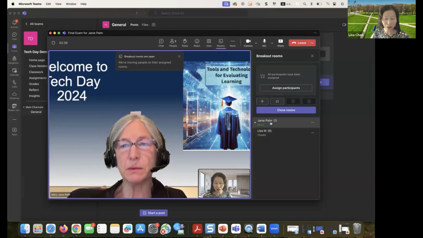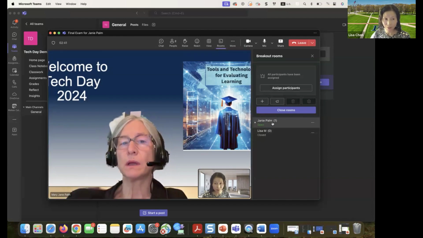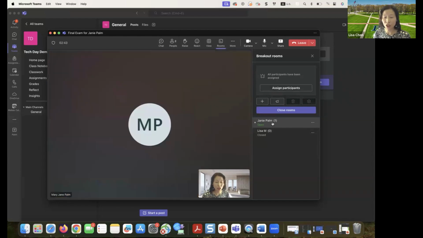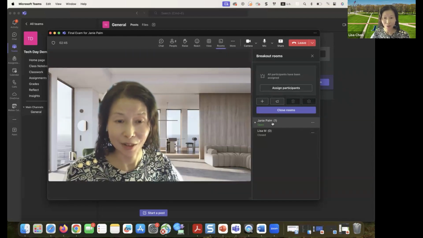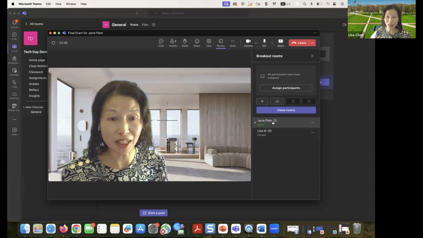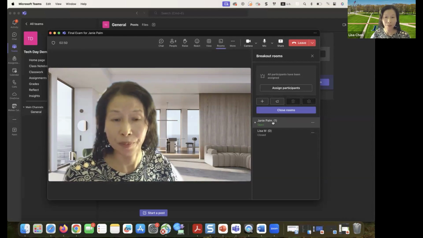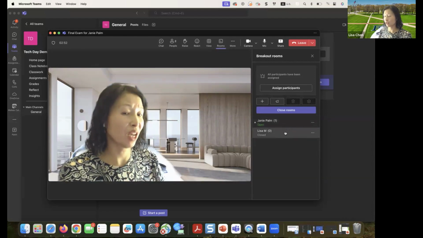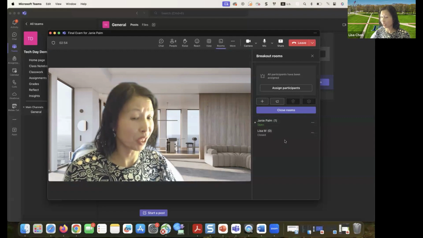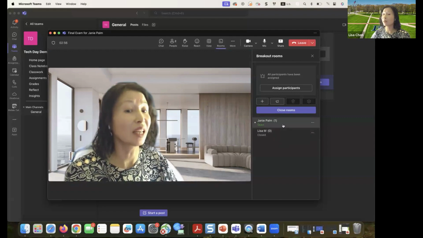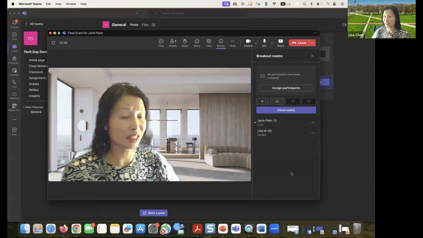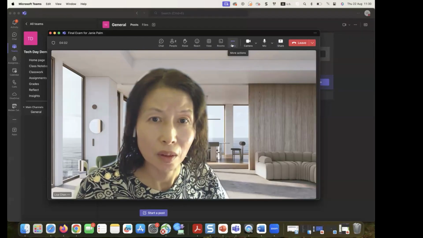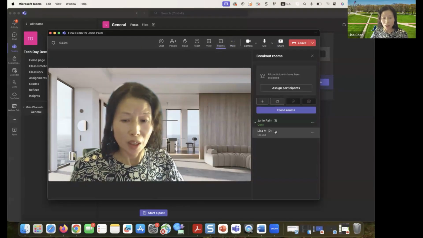So now the breakout room is open. So basically what Janie needs to do right now is, now you only see me as an instructor in the lobby. Okay. So assume I have 5 students. So I'll create 5 breakout rooms and name them accordingly so I can easily identify the recording. So let's go back to the room.